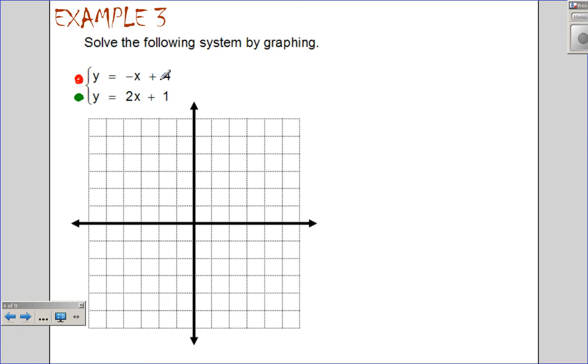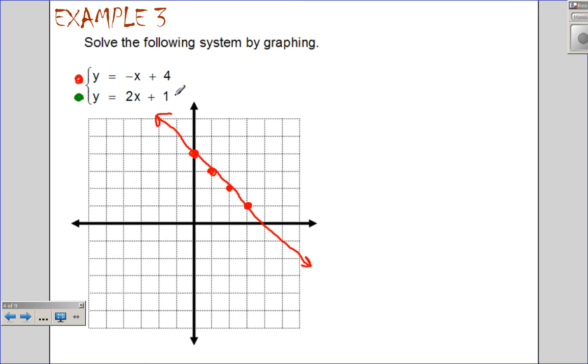So y equals -x plus 4. So I start at 4. 1, 2, 3, 4. My first point, and my slope is -1, so down 1 over 1, down 1 over 1. So I have some points here. I'll do my best to draw a straight line. Remember, this is just a sketch. I could continue these points if I wanted to. I would hope you'd be using a ruler to make sure that you have your straight lines, because we really do want to be accurate here so that we know where our lines are going to intersect.